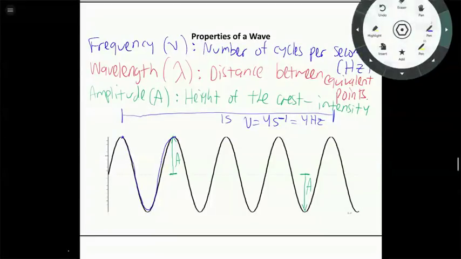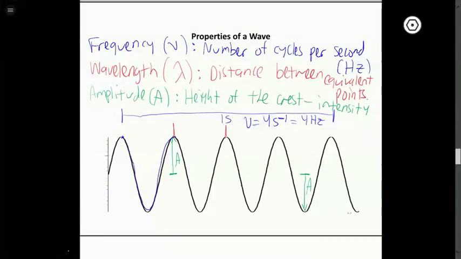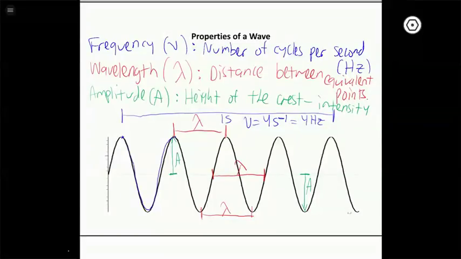And then if we want to define the wavelength lambda on this plot, it's the distance between two equivalent points on the wave. So there's a lot of different ways we could measure lambda. If we go from one peak to the next, that distance there, if we interpret the x-axis in terms of length, that would be lambda. Or alternatively, we could go from the midpoint of the wave, the node, all the way through to the next node, and that would also be the same distance, lambda. Or from the bottom to the bottom is also lambda. So it's just the distance between two equivalent points on the wave, and no matter which two equivalent points you choose, you're going to get that same distance, lambda.